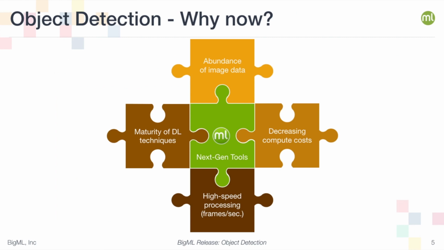Finally, I'd like to open parentheses for next generation machine learning platforms like BigML for drastically lowering the barriers to entry by making even sophisticated object detection techniques easily consumable by businesses large and small. In summary, the time is right for every business to seriously consider insight generation from their image data.